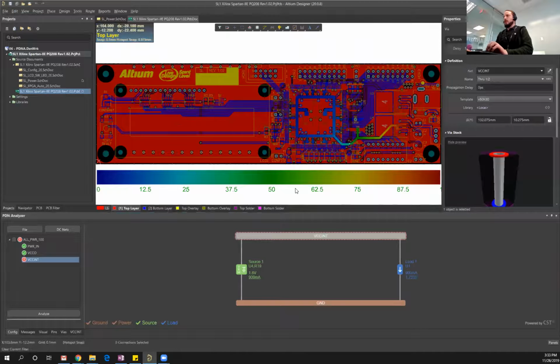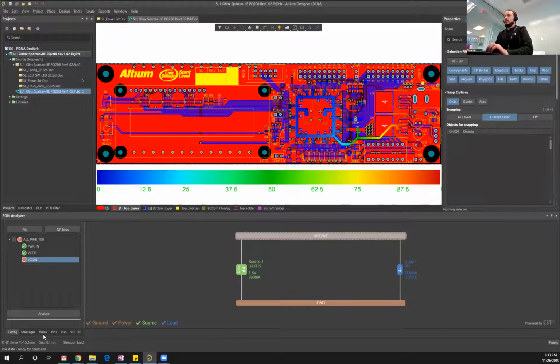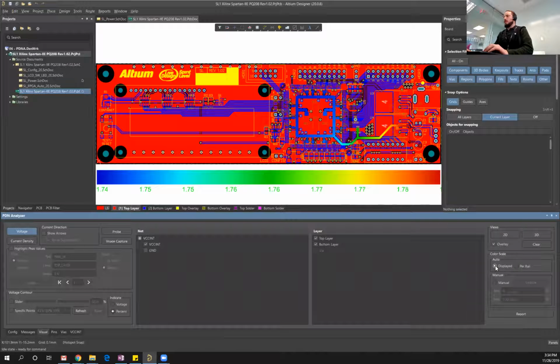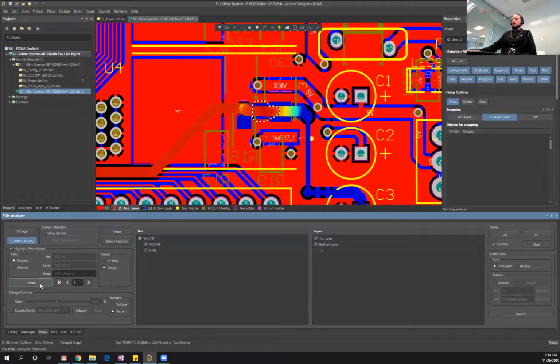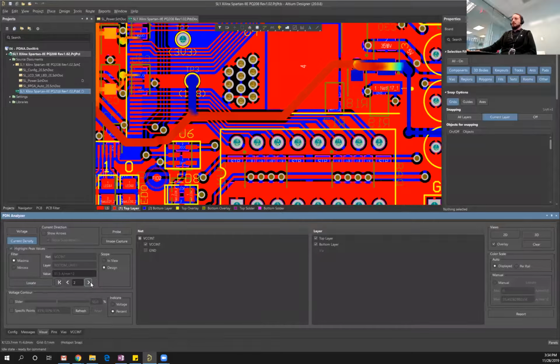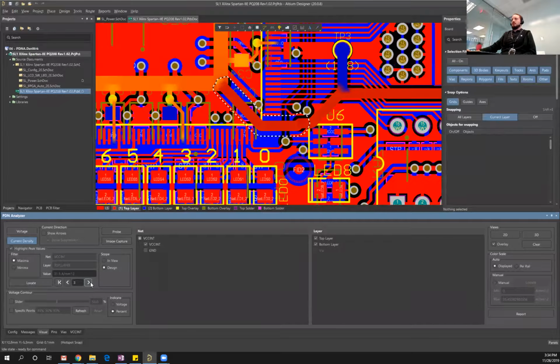I'm going to show you how we can do a design review using the tool. By coming to the visual tab, we're going to change our display, and we're going to come to our current density, where I'm going to now use the tool to highlight the different peak values. In this case, we're looking for the maxima in the scope of my entire design. And so as I'm doing my review, I would go through and use the tool to locate the worst case scenario, second worst case, third worst case, etc.